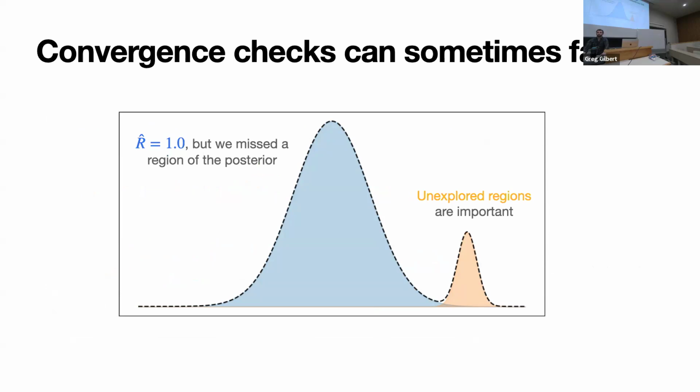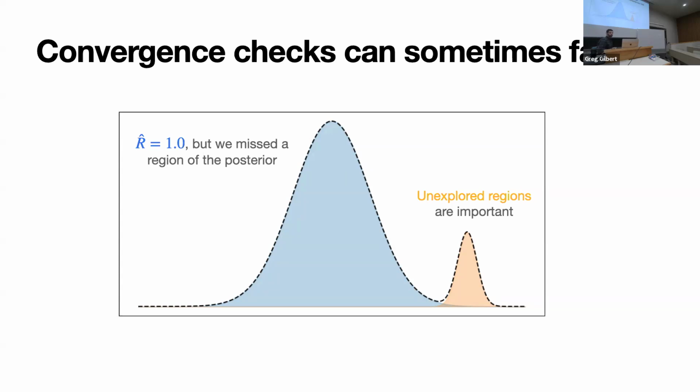One challenge with the Gelman-Rubin statistic is it can fail. All of these convergence checks can fail. None of them are perfect. This is why you want to do all of these things anytime you run a model: you're not just trying to find the failure modes you know about, you're trying to find potentially unknown unknowns. So in this case, maybe we ran our sampler from this posterior distribution, obtained all of these blue samples, say our chains look well mixed, we get a Gelman-Rubin statistic of 1, our model goes through the data, but there's this whole region of parameter space that we haven't explored.